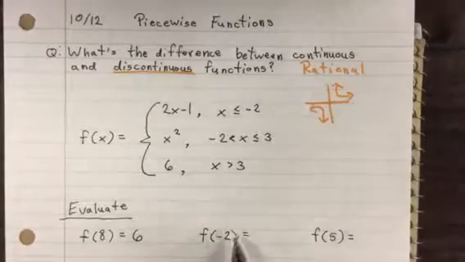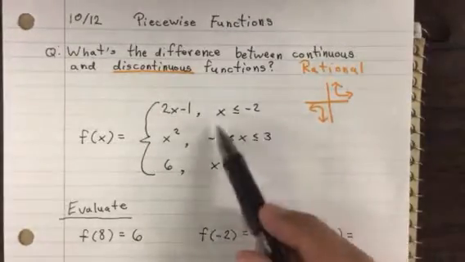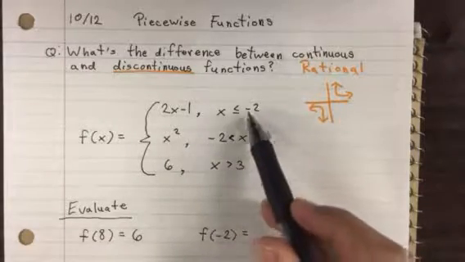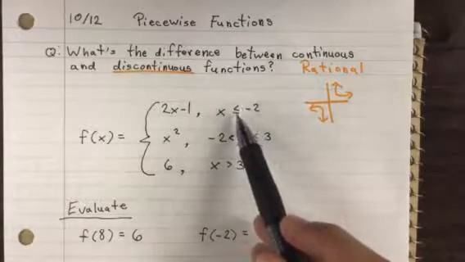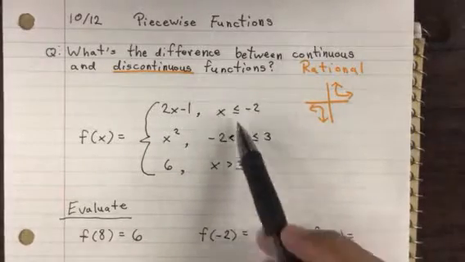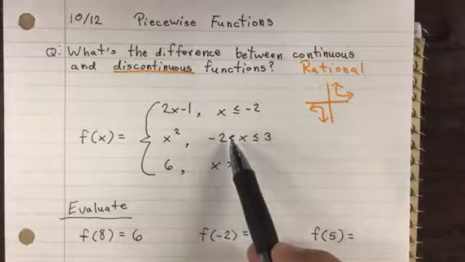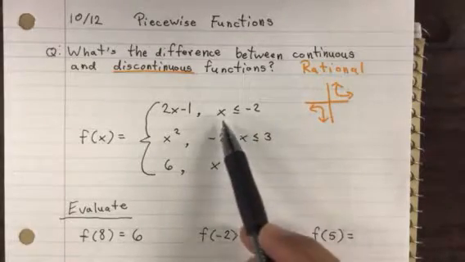Alright, next, -2. Where would -2 be true? Well, I have two -2's here. This one on the top and this one in the middle. This first one is going to be the true statement because -2 is less than or equal to -2. Or equal to makes it true. Is -2 less than -2? No, it doesn't have an or equals, so that's not true.